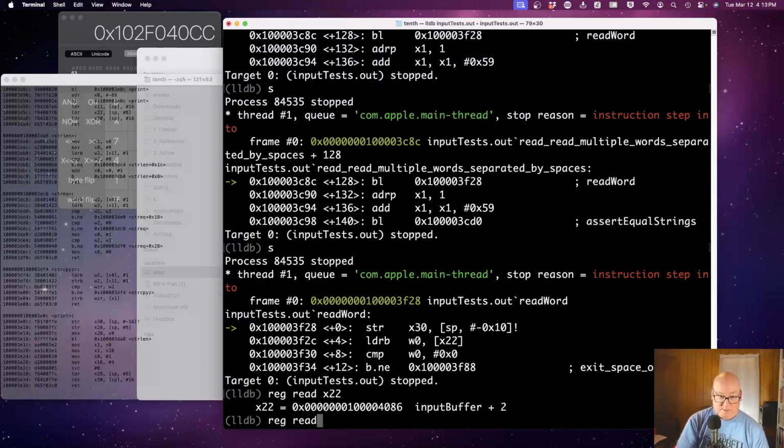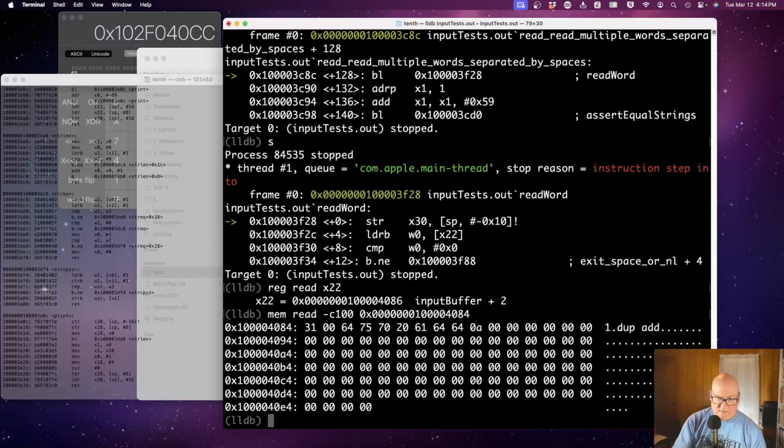Okay, so let's read, memread. Oops. I'll be back to input buffer. Okay. 4084. So we're at 4086.